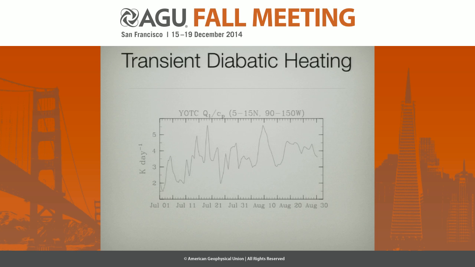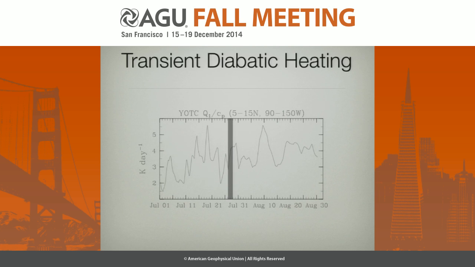So taking a look at some observations, well, reanalysis actually, I shouldn't call them observations. Yahtzee, Q1 over Cp over Central and Eastern Pacific, and basically in the mid-levels, did an average and one-day running mean. So there's a lot of variability here, of course, but a few particular time periods I want to focus on. This is what we would call a slow switch on. The diabatic heating is going from one state to another state, but over the period of a few days, and then we've got a number of these really fast transitions.